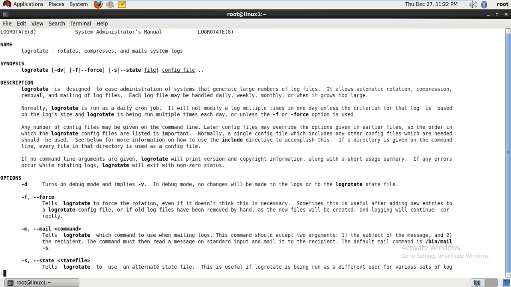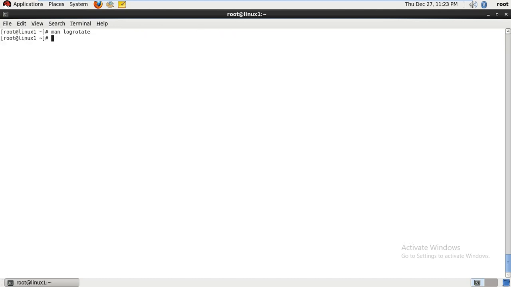As per this, I am going to show you practically one or two things, and I can assist you in writing different kinds of parameters. As per your requirement, you can make a note of those parameters and later write them to fulfill your requirement. Make sure you read the logrotate man page for better understanding.